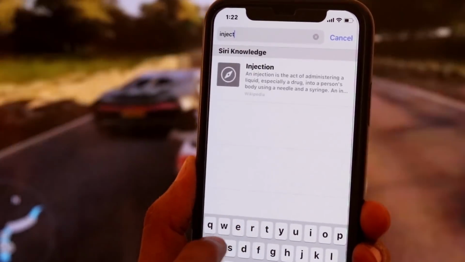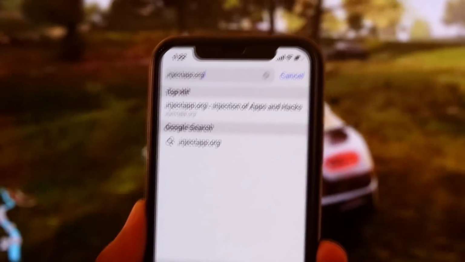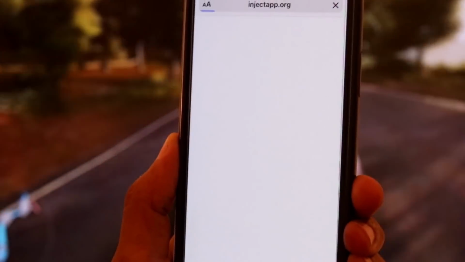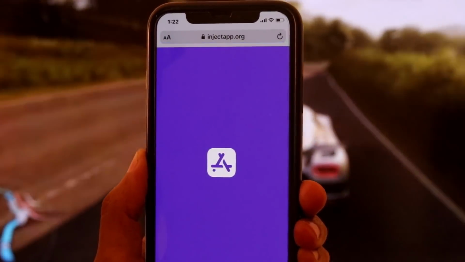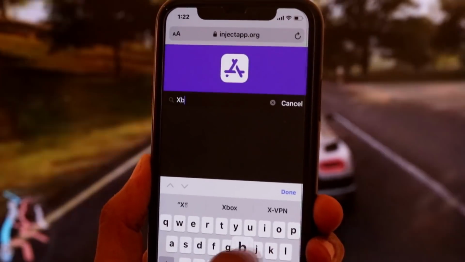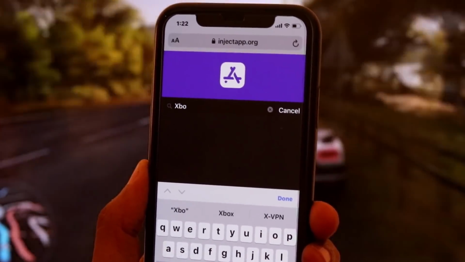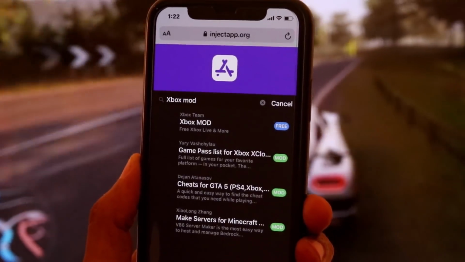So we're gonna be going to this website right here. It's called injectapp.org. So make sure you type it in correctly. injectapp.org. There we are right there. I'm gonna go ahead and click the search bar. The website should load up, so I'm gonna give it a few seconds here. All right, we're gonna go ahead and tap on the search bar and then just go ahead and type in Xbox. Now, you're gonna see a couple different ones pop up. I'm gonna type in the Xbox mod and you're gonna go ahead and see it right here.